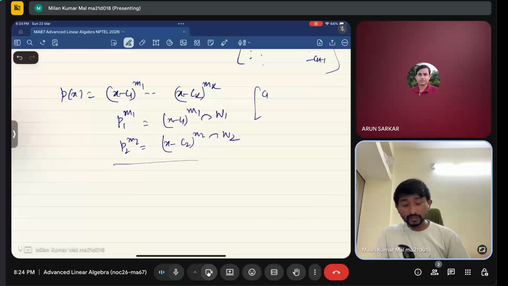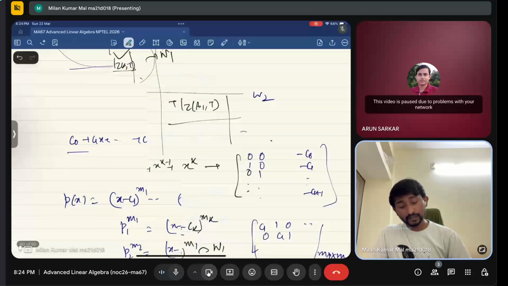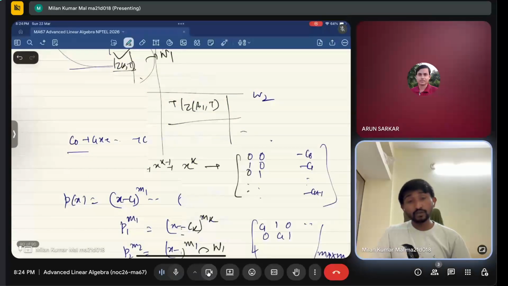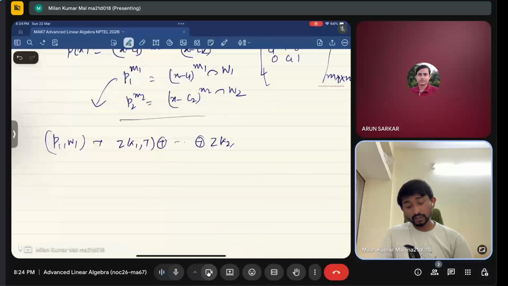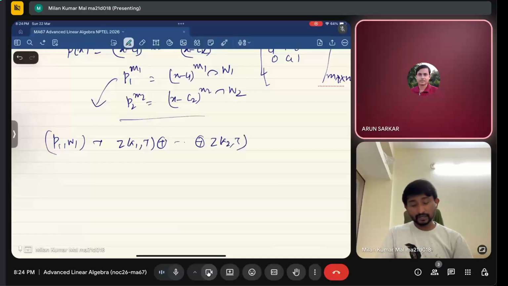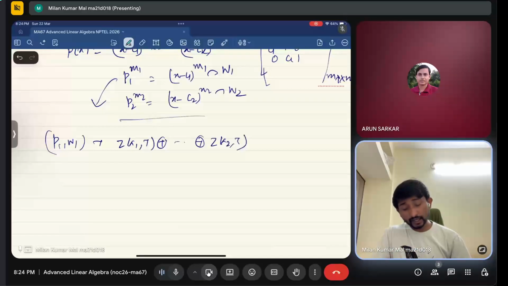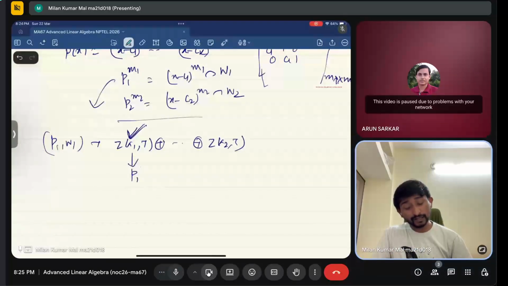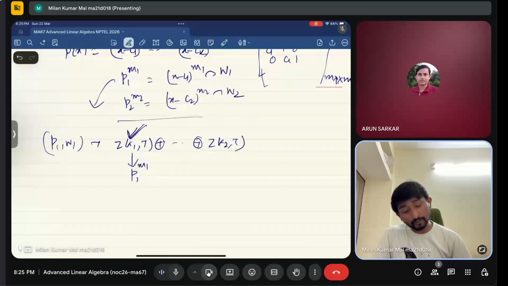Here we will have this cyclic decomposition, some factor up to some factor. Now this one will correspond to the minimal polynomial corresponding to the first one. The first one will be the one for which the companion matrix's T-annihilator will be P1 to the power m1, and all the other T-annihilators will be P1 to some other power, but this other power is less than or equal to m1.